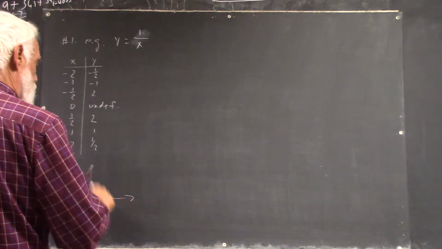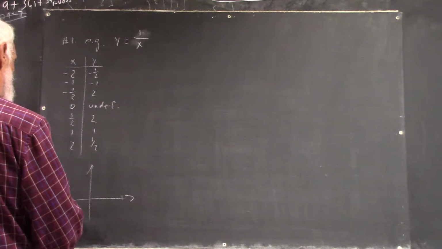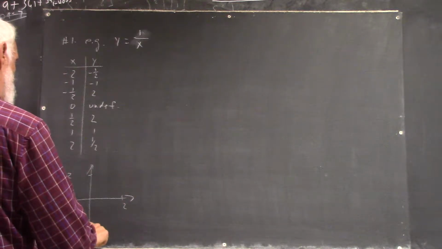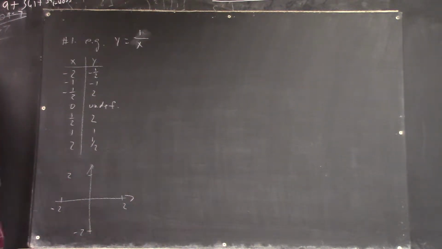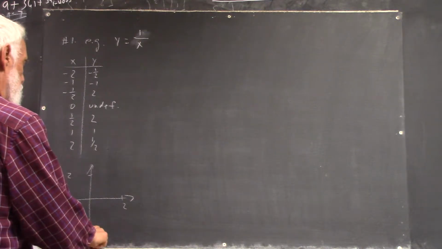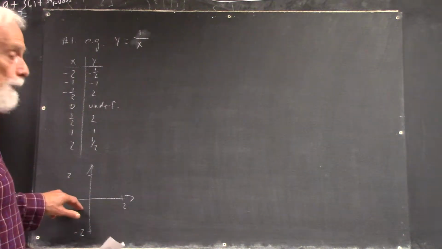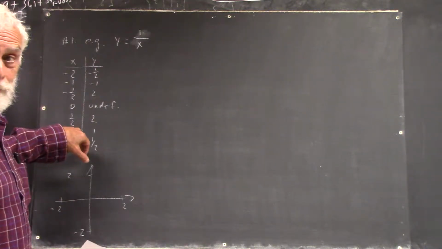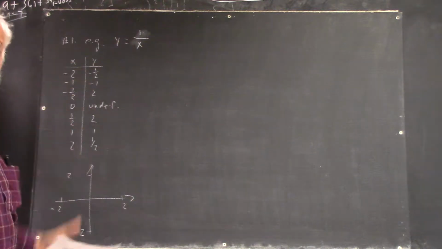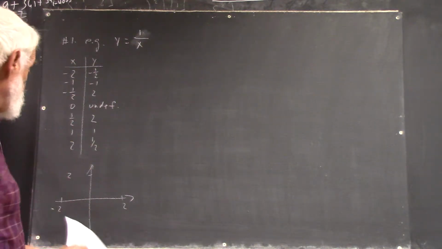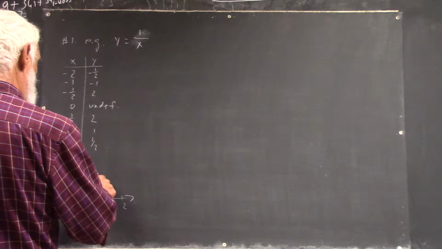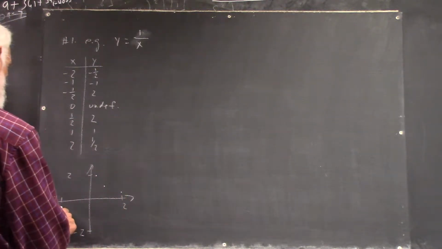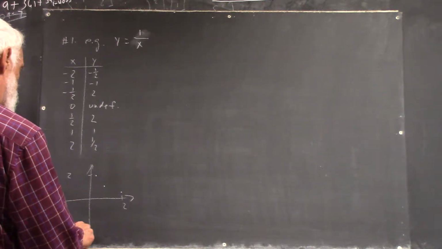And I'm not going to go to the trouble of clearly labeling the points, but you go from -2 to 2. And in this case, you go from -2 to 2. If it was 1 over x squared, you'd have to go from -4 to 4, but you wouldn't really need the negative numbers because 1 over x squared is always positive. You at least got to go up to 4 here, because 2 squared is 4, and so is -2 squared, right? And you get your points. So you get a point like this, and a point like this, and a point like this. And I think everybody's okay with sketching these points.